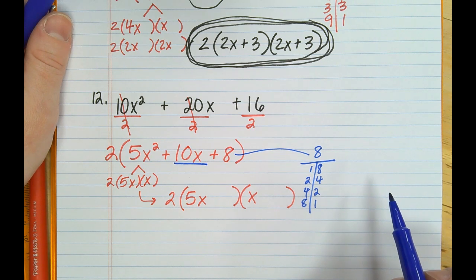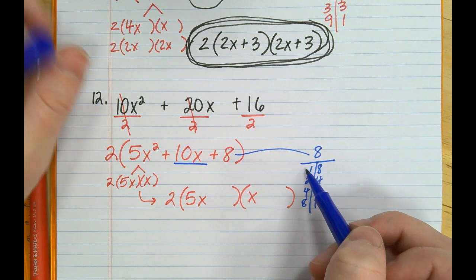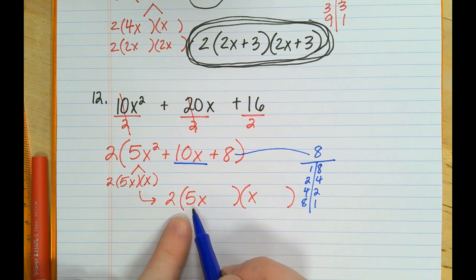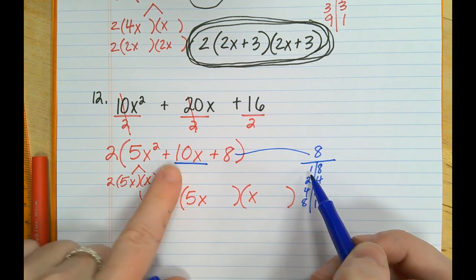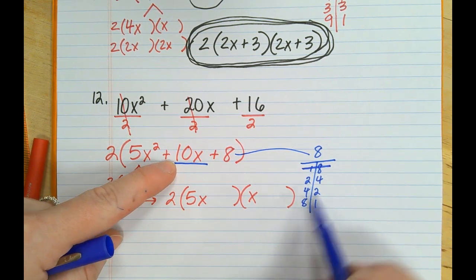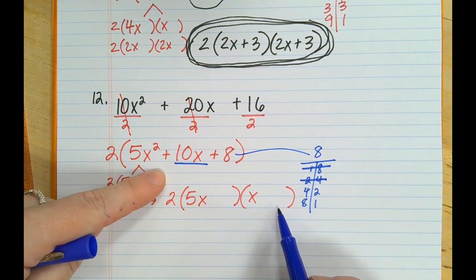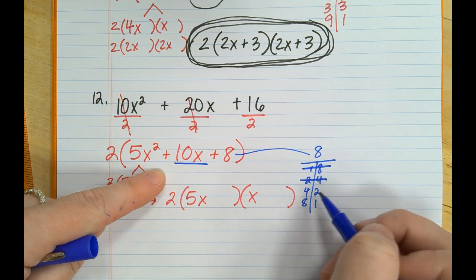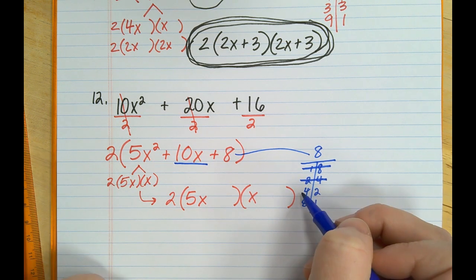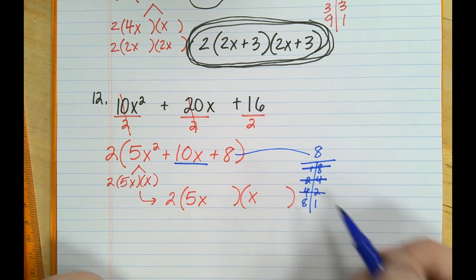Yeah. Which ones? 8, 4, 2. Yeah, we already know by looking here. 5 times 8, that's bigger than 10. 5 times 4, that's bigger than 10. 5 times 2 is 10. But you gotta add the 1. Then we're going to have to do the 4, so that's not going to work.